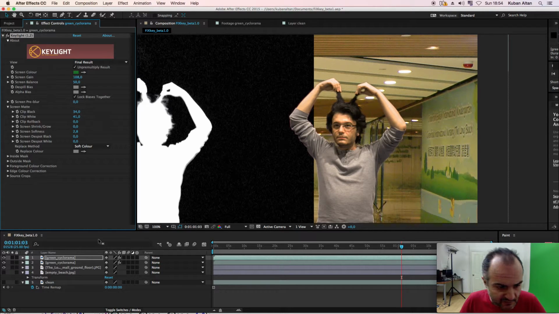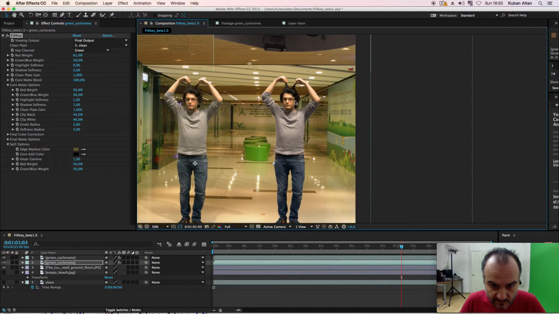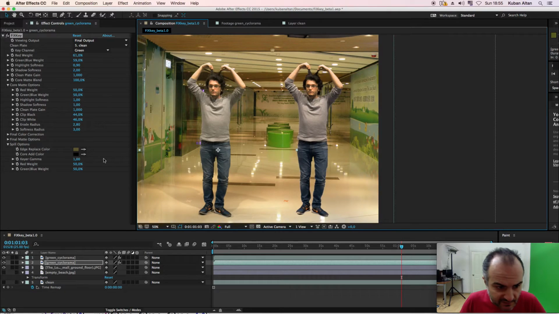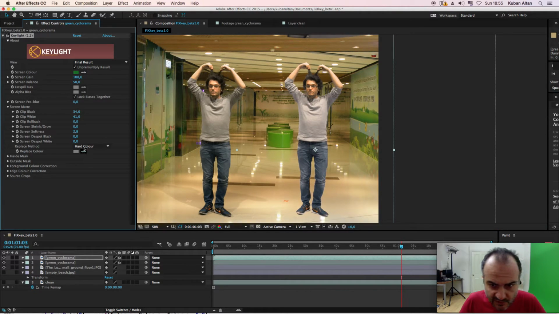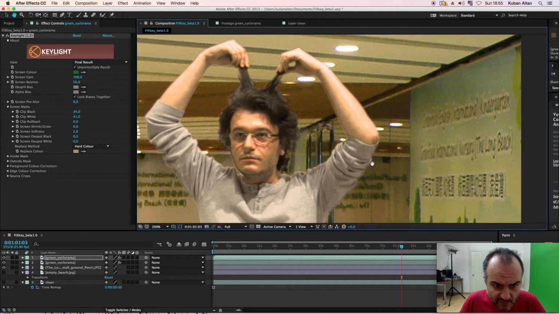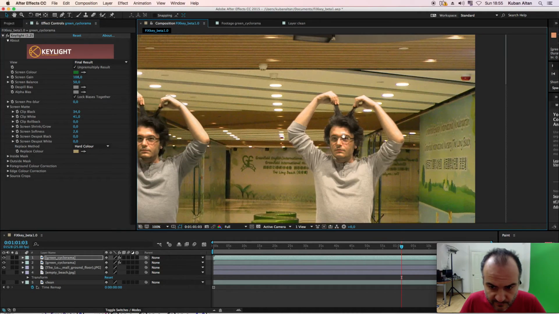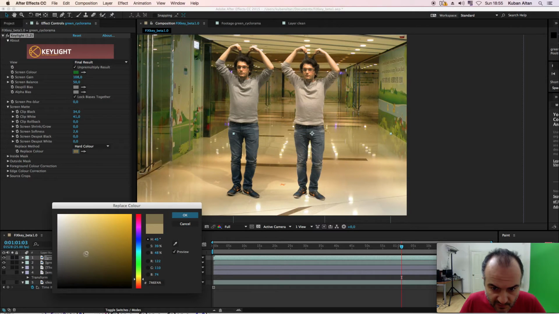Let's go to the final result and, okay, this is what you do with Keylight. With the Keylight, you can replace it with the hard colors and looking to the edges, you see we have some weird artifacts because we used screen softness. Maybe we have gone too far with the replace color value.